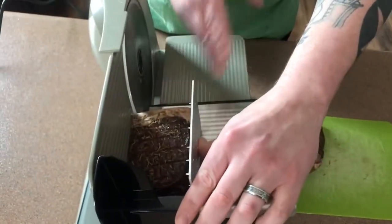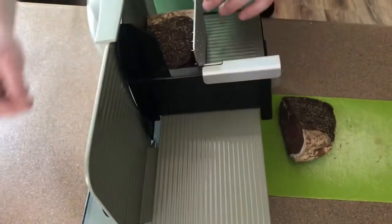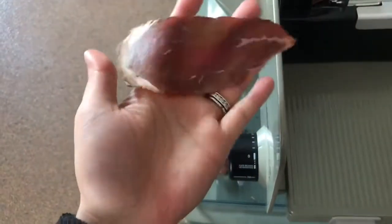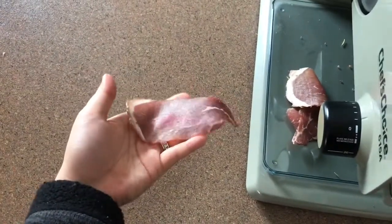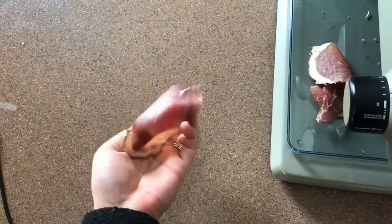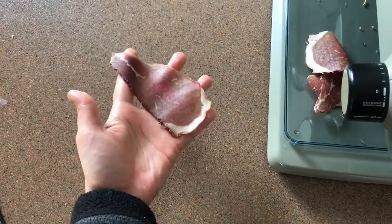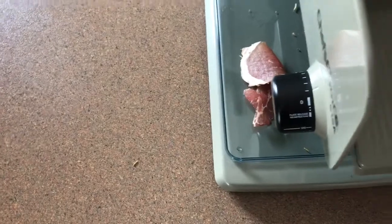Okay, I guess that's good enough for now. We're just going to do one extra slice and then we're good. There we go. And let's see, this is what it looks like. Oh my god, it looks really good. And there we go, against the light. It's got a little pink here in the middle, and this is more of a maroon kind of color. There you go, with the indirect sunlight, and it's cut really thin, really perfectly beautiful, and I will try it now. It's pretty good.